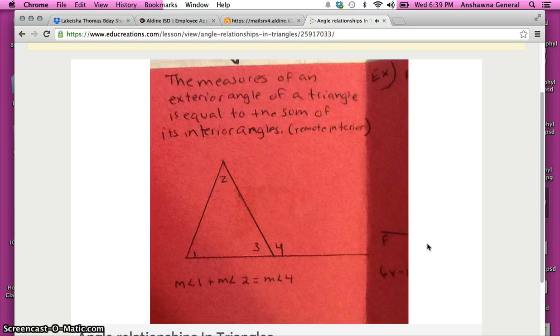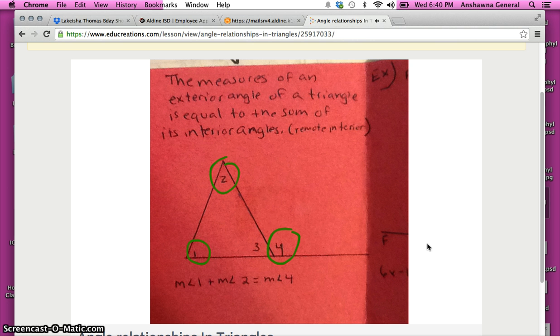When you think of remote, not the thing you change the television with, think of how people will say, we found her in a remote area. So usually that means secluded, far away. So in that case, angles 1 and 2 would be remote angles compared to angle 4, because angle 3 is right next to angle 4, so it can't be remote.